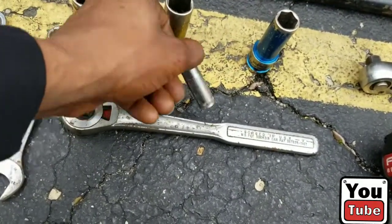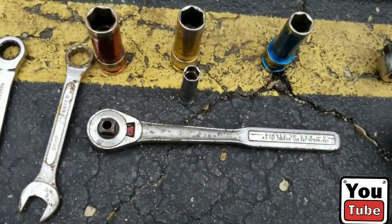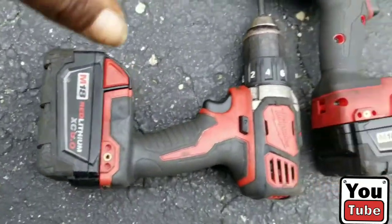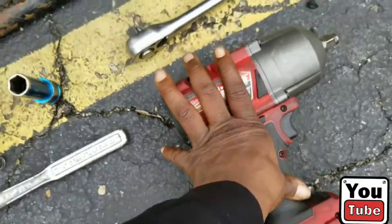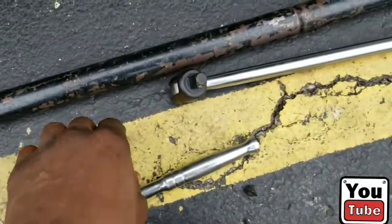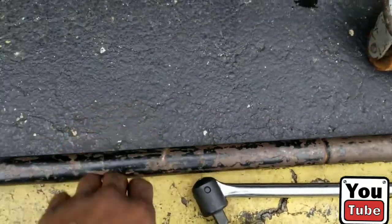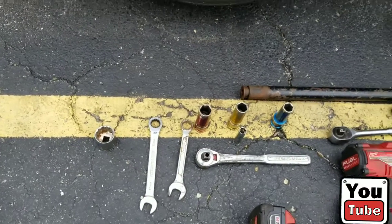You're going to need a 12 millimeter to take off the bolts holding on the bracket so you can get to the strut bolts. I'm using my Milwaukee drill and my Milwaukee impact. If you don't have those, you're going to need plenty of ratchets and a breaker bar with a long bar so you can get the castle nut free. All right, let me set up and let's get it off.